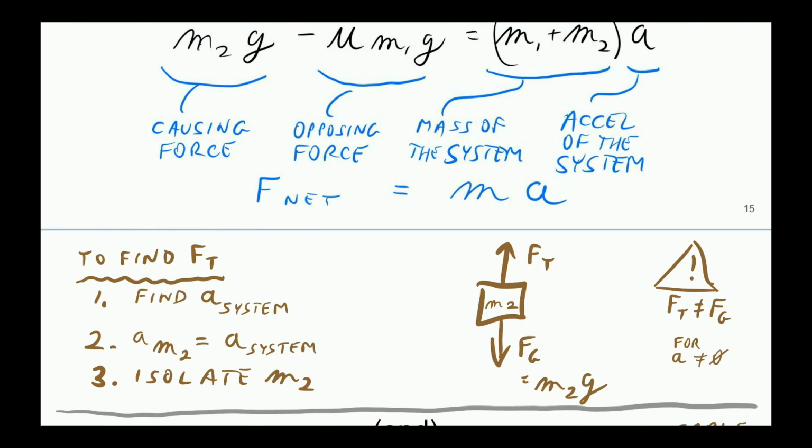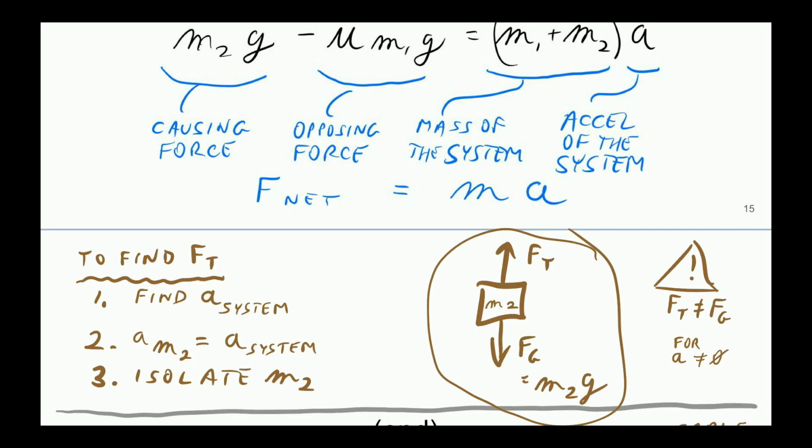All right, I want to tell you about this. If you want to find the tension in the system, here's a quick recipe. You break it down. First, you find the acceleration of the system, like you know how to do now. And then you notice that the acceleration of mass 2, that's the hanging mass, is the same as the acceleration of the system because it's part of the system. So in the end, if you isolate M2, as I do in my diagram, you'll get a path to finding F sub t. Notice that in my diagram, I have F sub t pulling up, that's the tension in the string, and Fg pulling down.